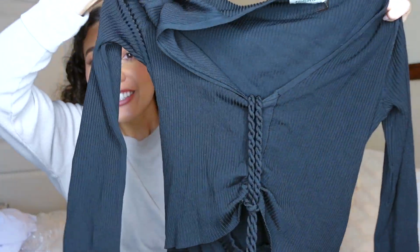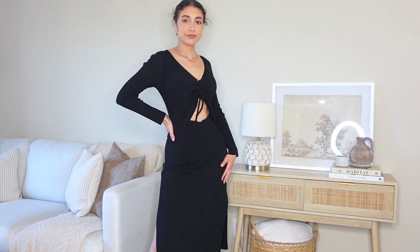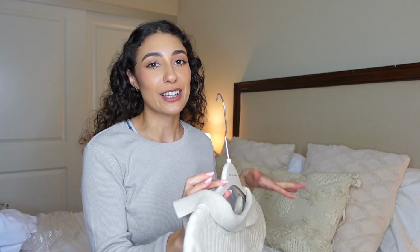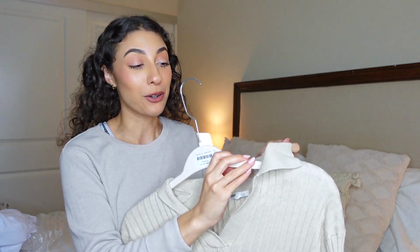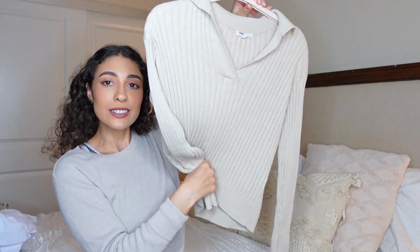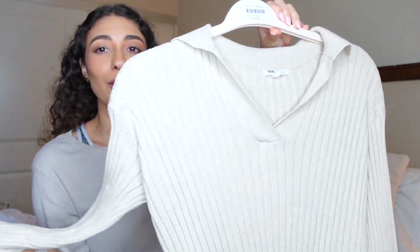So this is a black dress. Feels like really good quality. I love the cutout in the center of the dress. They have so many designers to choose from. What I also really like about it is they have bags and accessories too, so you don't just have to get clothes. Last time I got a Stod bucket bag. This is the 4th thing I got, and it's just a comfy beige sweater. It's like a mix of stylish and cozy comfy.